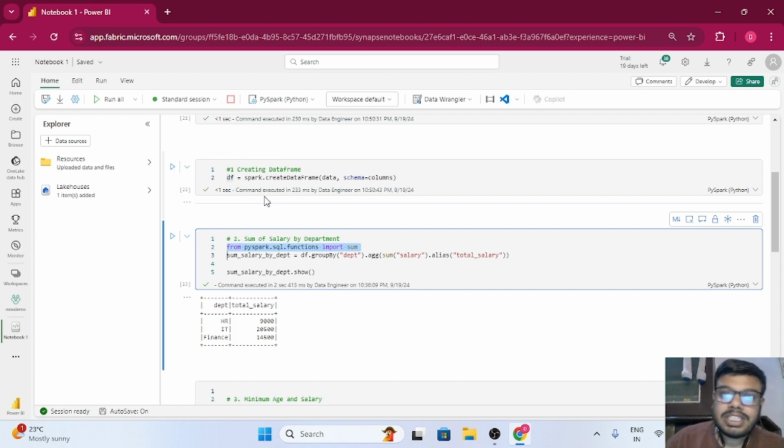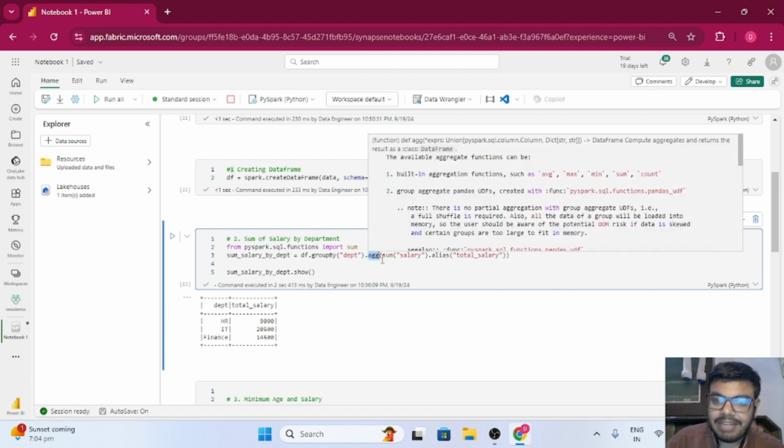So now, firstly, group by works like this in Spark: you will write the data frame, which contains your data, dot group by whatever you want to group by. If you want to group by department and some other column also, you can put a comma and write the other column name as well. Let's say we want to group by the department. We'll write df.groupBy with the column name, or there can be multiple columns.